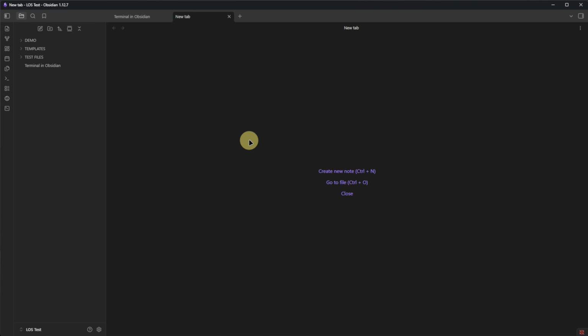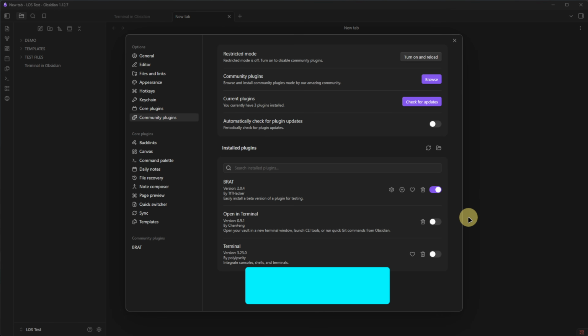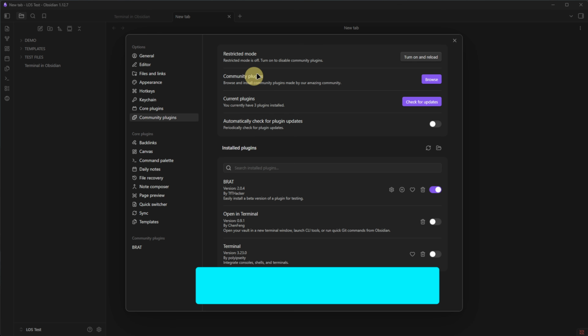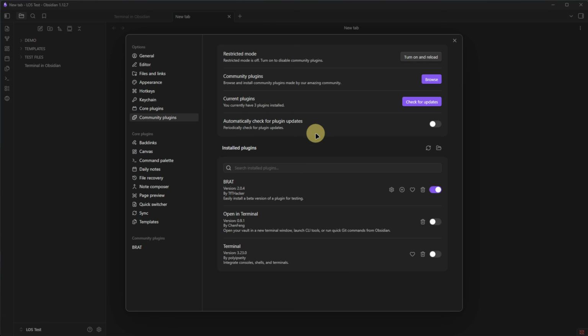So what I did was I built my own plugin. You will find the link to it in the description, of course. Currently, it's not available in the community plugins because it still needs to be approved and everything. So if you're interested in it, you will need to have Bread installed first and then install it from there. Or you'd install it directly from the GitHub repository with the installer that I provided there.